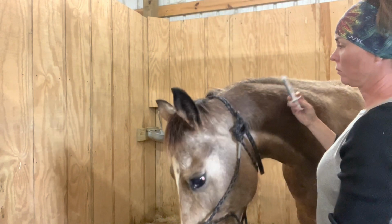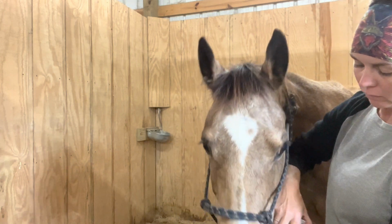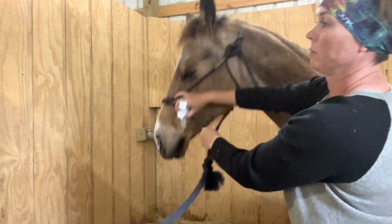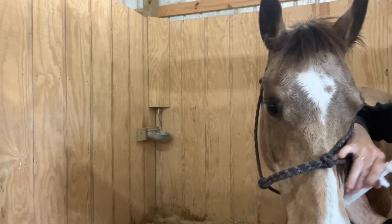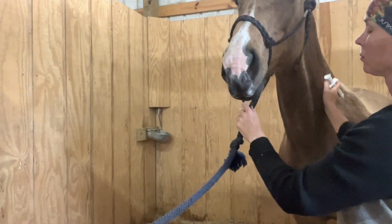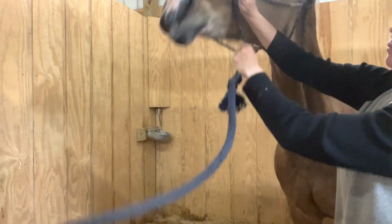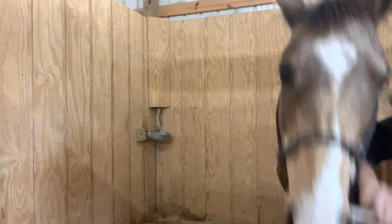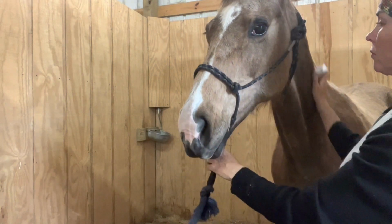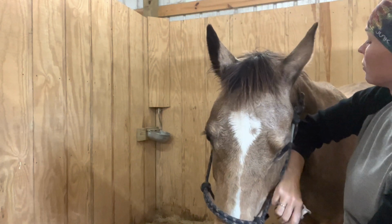And again, we're just approach and retreat. Approach and retreat. Sometimes I'm going to put it in her mouth. Sometimes I'm not. Sometimes just being able to touch the horse on the nose or on the face with a dewormer tube is the starting point. So establish your starting point, and then we build from there with this approach and retreat method. So you're going to see a few minutes of this. If you hang in here and watch this video, you'll see a few minutes of me just kind of continuing the same process that we did in the earlier session.